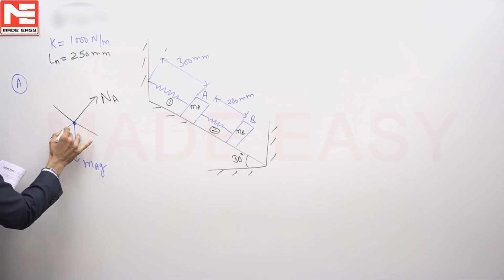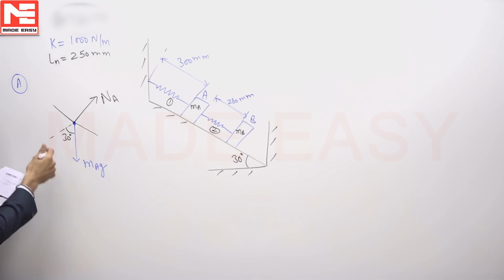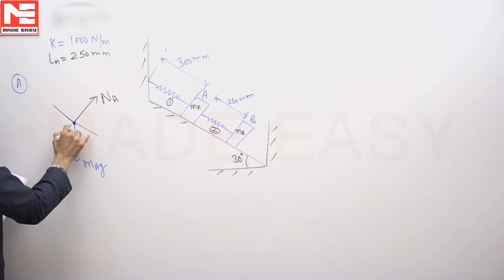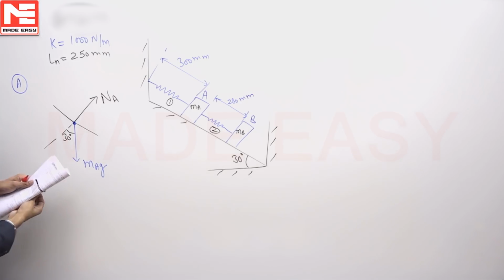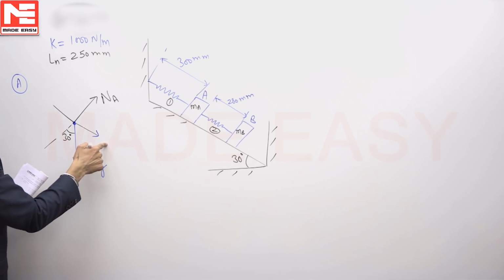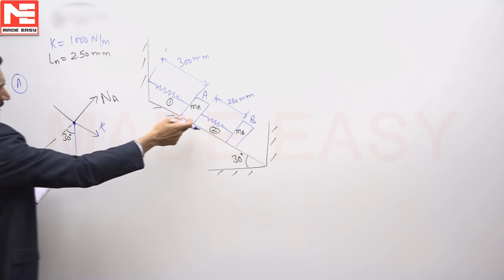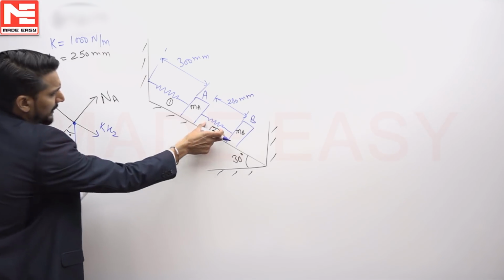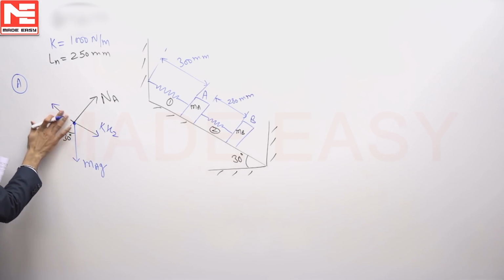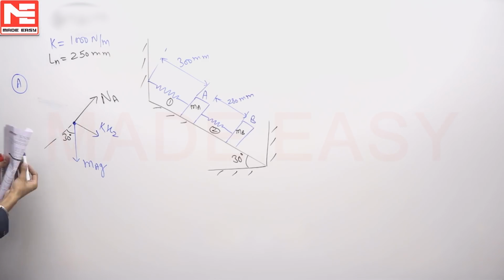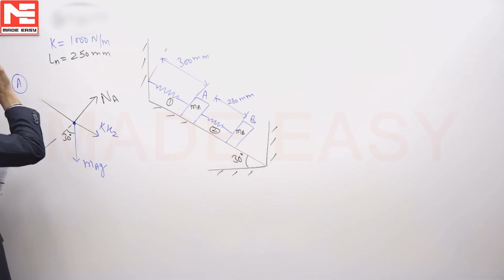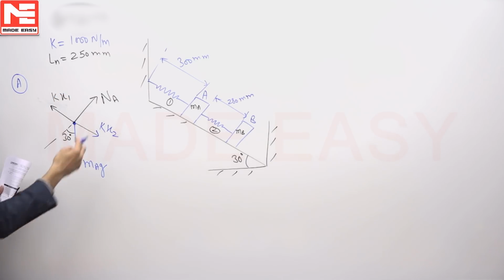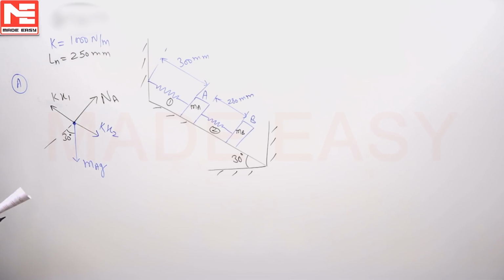Now I hope you all understand this angle will be 30 degree, this angle will be 30 degree. Apart from this, the angle perpendicular to the incline is basically 30 degree. Here is going to be K, the stiffness of this particular spring, and x2 is the extension of spring 2, and here, along just the same direction, collinear, is the force Kx1. Why K only? Because the spring constant is given as equal for both of them.